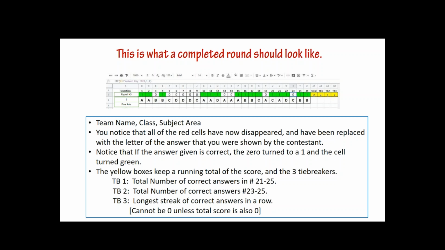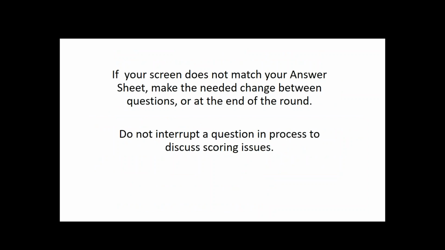Now, if your screen doesn't match your answer sheet, make the needed change between questions or at the end of the round. Don't interrupt a question and process to discuss scoring issues. They'll still have the answer on paper. They're not going to lose the possibility of getting the answer right because the computer was messing up. So don't worry about that. Just do that in between.